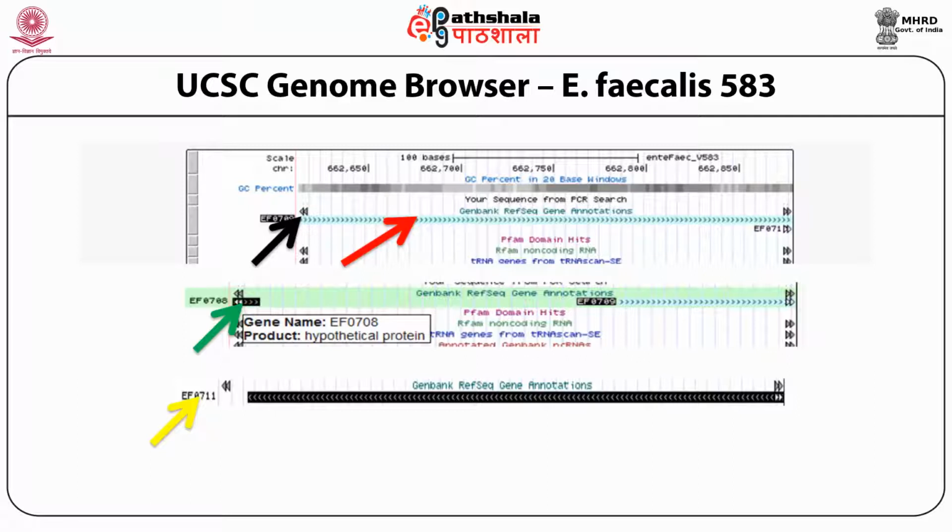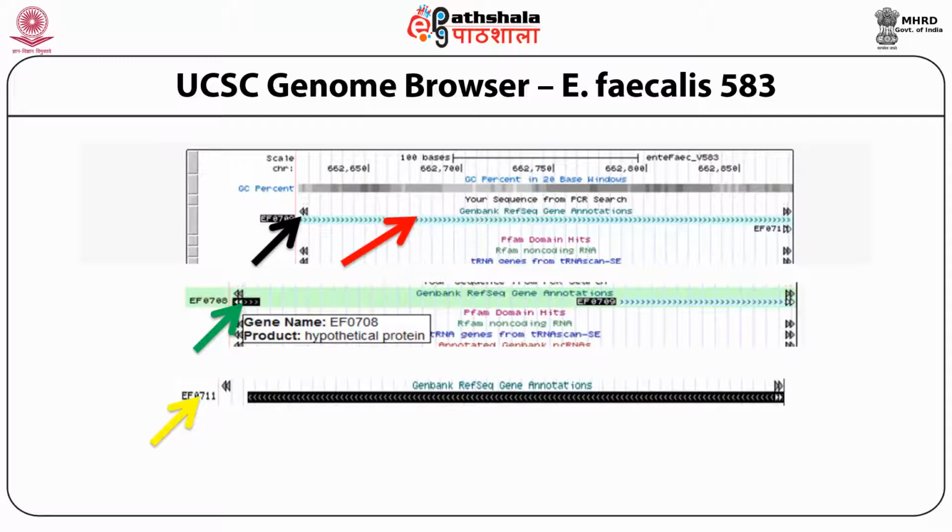Click on the gene bar, and in the ensuing page, you will notice the position of the gene EF0709 on the chromosome is from 662,613 to 662,879. Note here that this position on the chromosome includes nucleotides encoding the protein only.